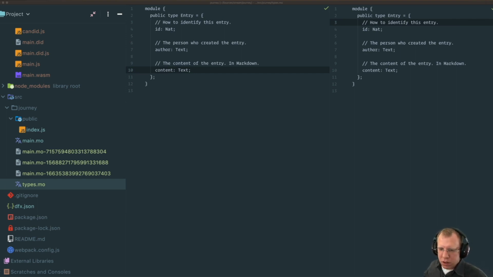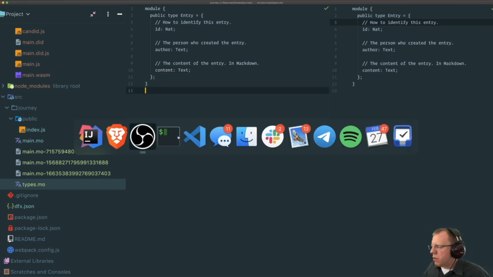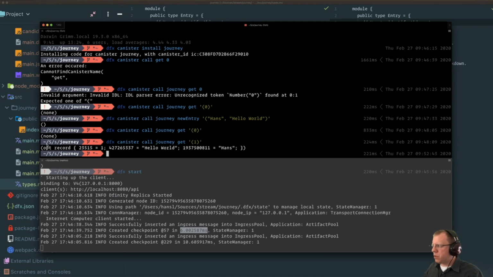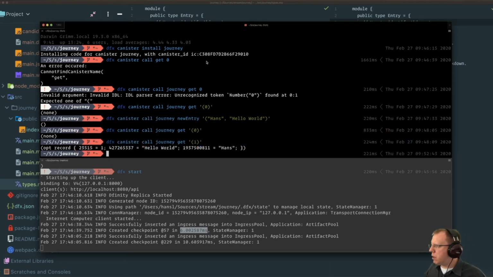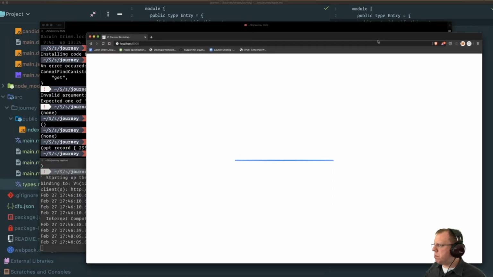So let's see. We got our type here, which is perfect. What I'm going to talk a little bit about is Candid. So we got our canister ID, which is the IC color. And essentially, this is our loading page.